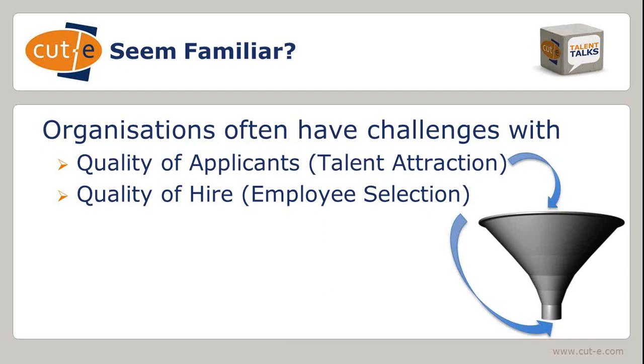Organizations mostly have these types of challenges, talent attraction and talent selection, and really what it comes down to is the quality of the applicants, which is related to talent attraction, who you're bringing in, and then the quality of the hires. And the quality of hires is very much determined by your employee selection process, the decisions you're making along the way in terms of who gets progressed through the process to the final interviews and who gets offers.